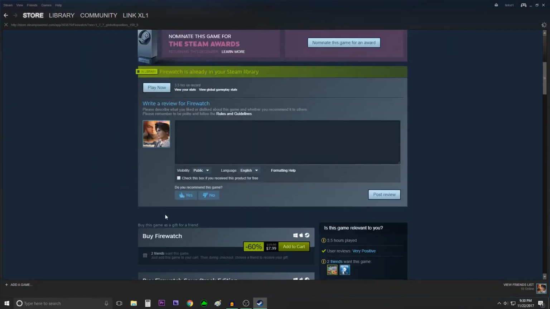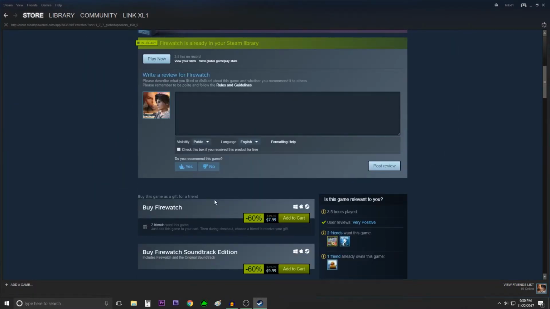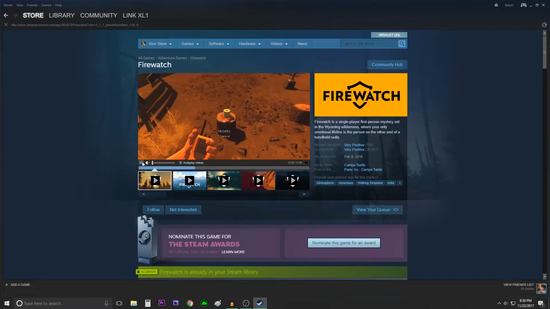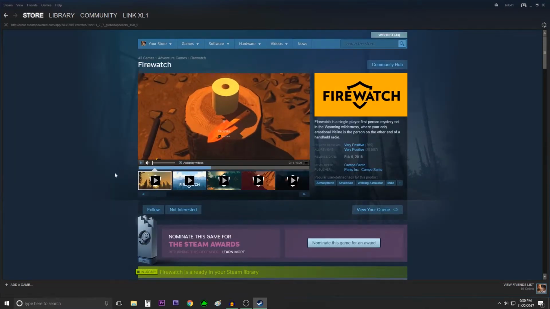Firewatch. Here's one I didn't get to talk about last time. This one is currently $8 on sale. This is a walking simulator. As made popular by Dear Esther and Gone Home before it, Firewatch has a little bit more player choice in it. The beginning of the game is a short narration where you can choose bits and pieces of your backstory. You're basically this guy whose wife has cancer, and you just can't deal, or maybe she died, I don't remember.